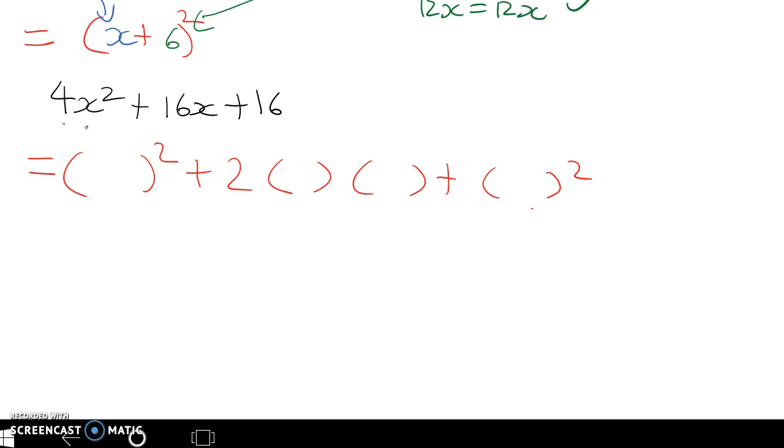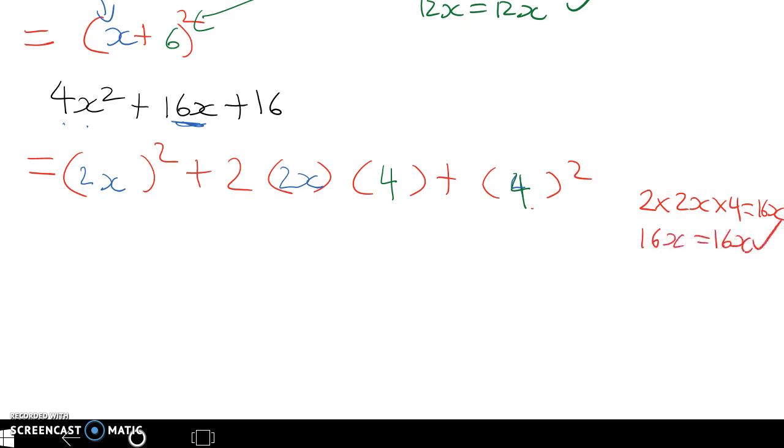First of all, we see whether 4x squared is a squared number. We can see that 4 is a squared number because 2 squared equals 4, and x squared is a squared number because x squared equals x squared, which is nice and easy. What about 16? We know that 4 squared equals 16, so we can fill that in. And all we need to do is check whether our numbers satisfy the middle term. Once again, we'll do our check to the side. 2 times 2x times 4 is equal to 16x, which is what we want. So that's good.